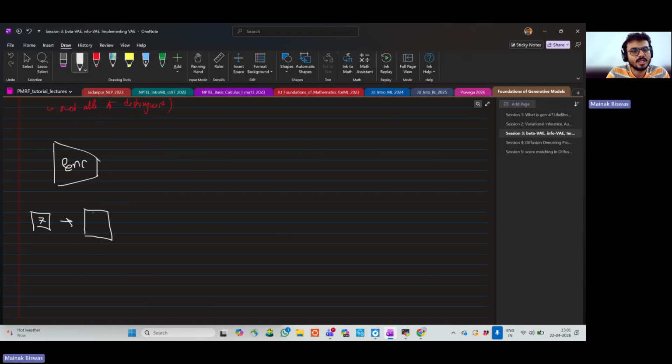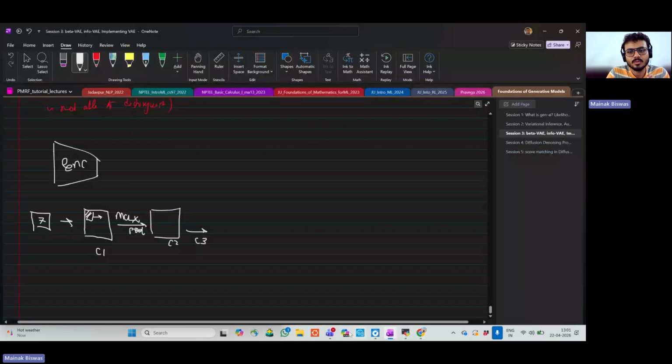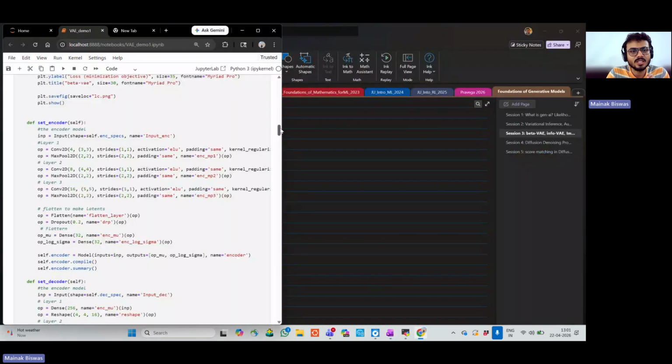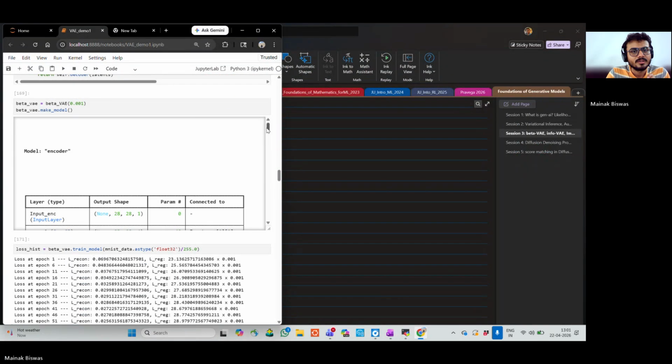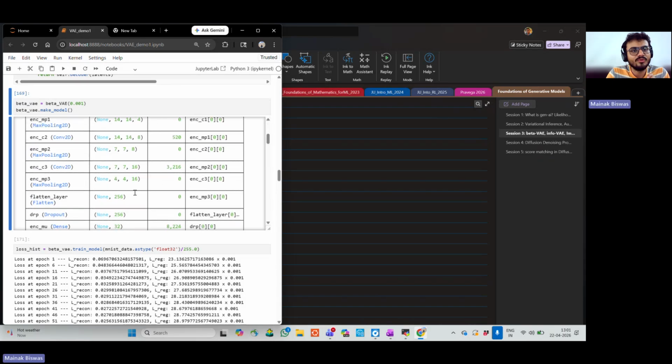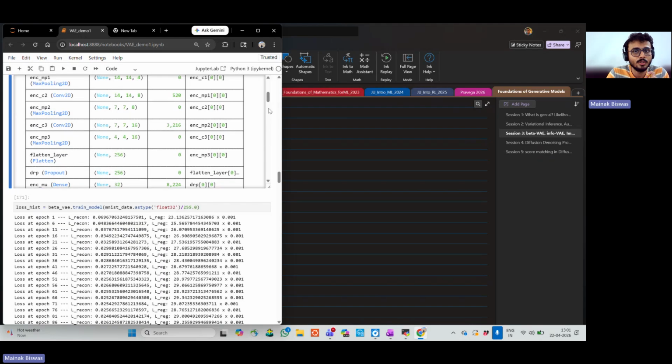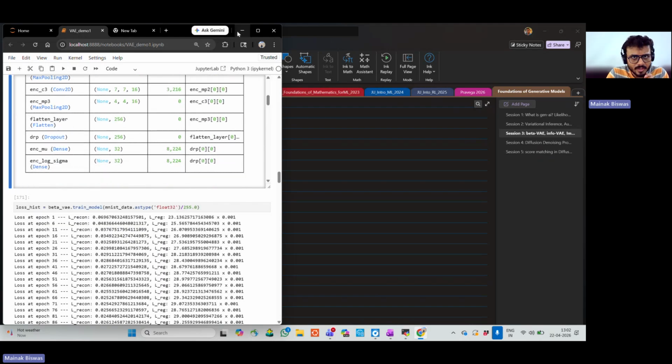This convolution network, as you know from my previous courses, is just to take convolutions. Here I will have layer 1 conv, layer 2 conv, I'll do max pooling, and I'll do conv 2 and conv 3. If you see the model output, I'll flatten it and I'll get a latent dimension of 256, and then I'll use a linear layer to make it 32 dimensional.